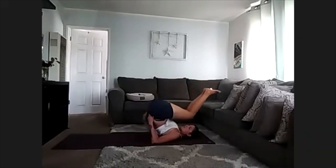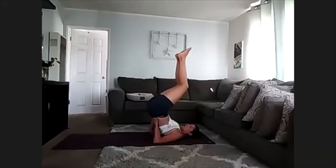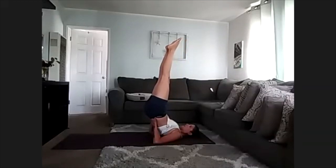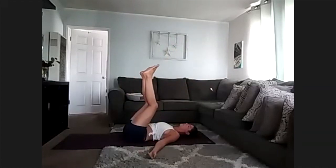So I like to kind of keep my knees bent, bring my hands to my lower back so I have a nice base there. So almost like you're sliding your hands in your pants pocket. That's kind of you're holding your pelvis, supporting your pelvis. And then from there, you can start to straighten the legs up towards the sky. Toes can be flexed, pointed. If this is too much, you can always just come down. Just kind of let the feet hang up in the air.